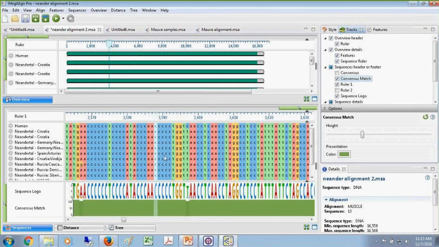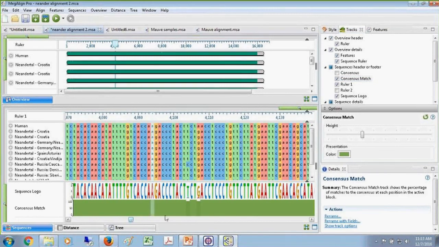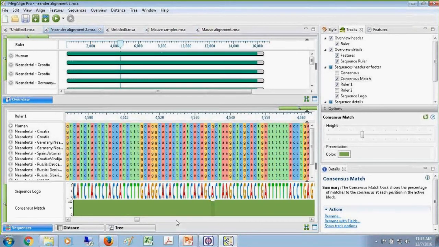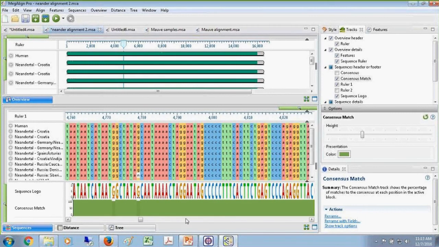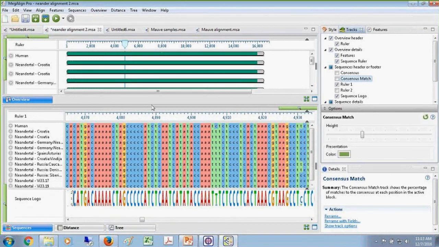Now this particular data set is very similar, highly conserved, so the histogram isn't really the greatest resource for this data set. I'm trying to find a place of variability here. Anywhere where there's a difference, there'll be a dip in the histogram. If you have a less conserved data set, this actually becomes easier to see. But you can get the idea right here. I'm going to turn that off.